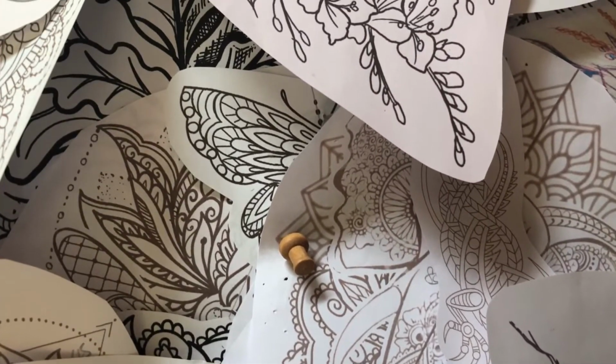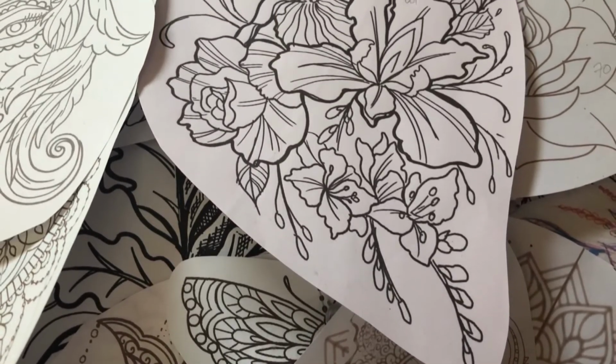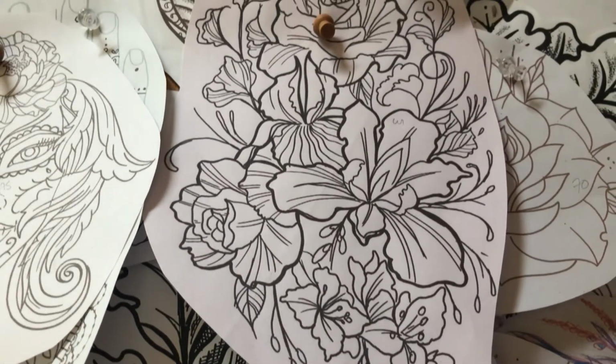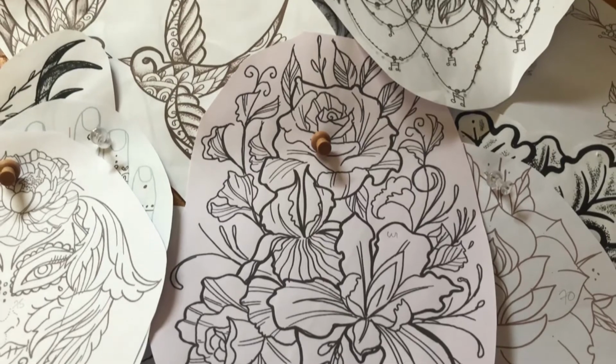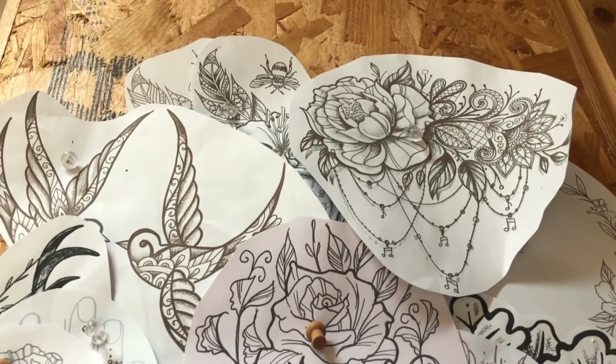So, those are the basics of tattooing for beginners. The more you practice, the more things will start to fit together seamlessly. It's a little bit like driving a car. At first, you struggle to remember what to do, but as you get better, all the things start to flow together more easily.